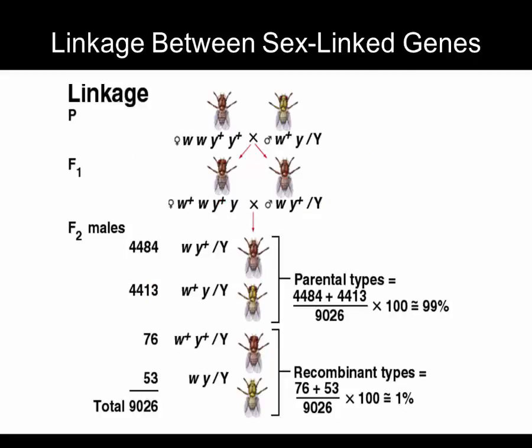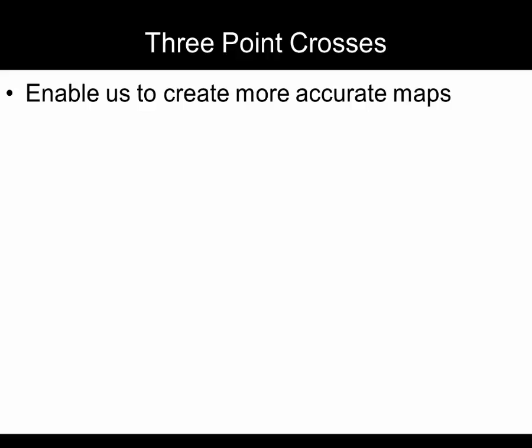For X-linked genes, we again cross true breeding parents to get an F1 dihybrid female with a known linkage relationship. We cross these females with the F1 males and look only at the sons. The Y chromosomes don't contribute anything here, so we can tell which offspring inherited parental chromosomes and which recombinant from their mother based on the phenotypes, which again allows us to calculate a recombination frequency.